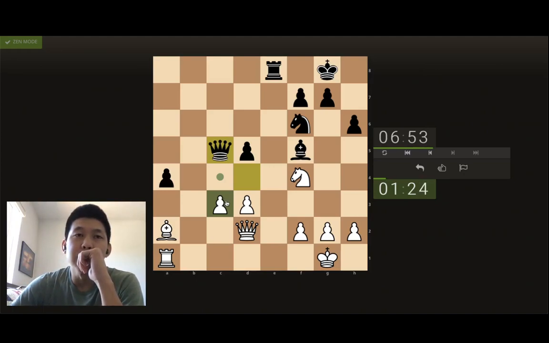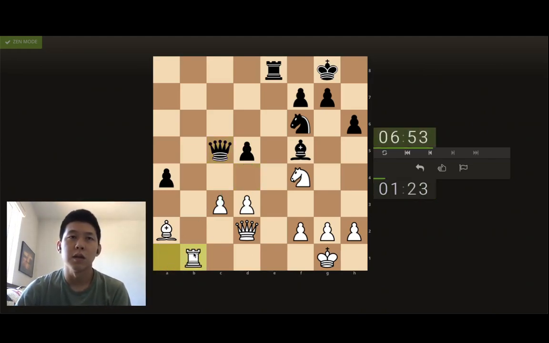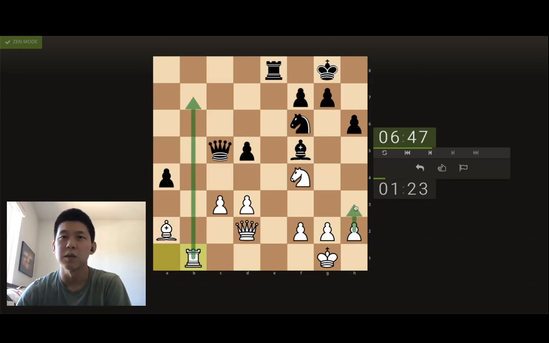What's he coming after? Yeah, this push would be kind of annoying. I'm going to start with this. I'm running out of time, so I can't really think too much about these moves, but the open file seems good. Maybe h3 to get rid of back rank threats at some point.